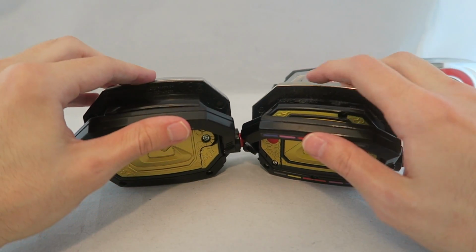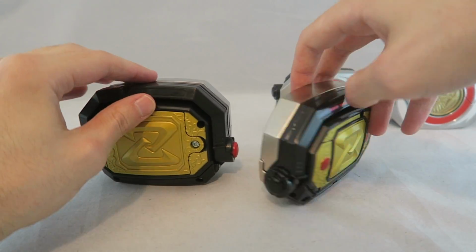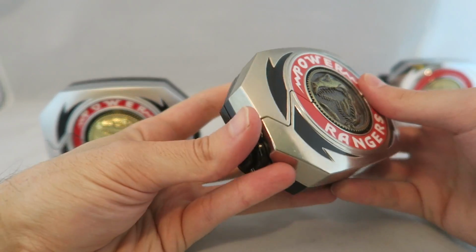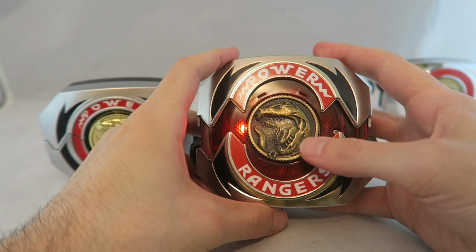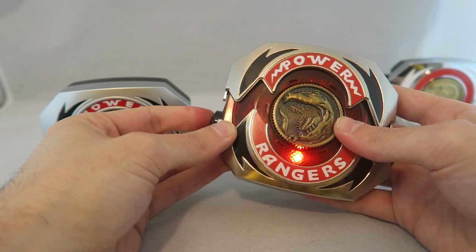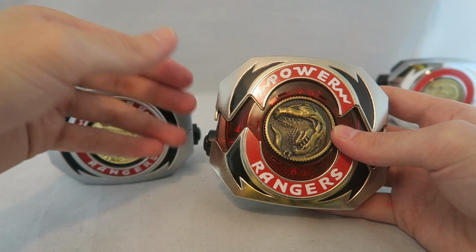This does have an on-off switch, which is different than this. You get those on-off noises when you have it, and then this doesn't have the individual things, but it does have the theme. Whoops, I didn't mean to cut it off that short. So you have that difference there, that it plays the theme when you hold it down, and it doesn't have the individual things.